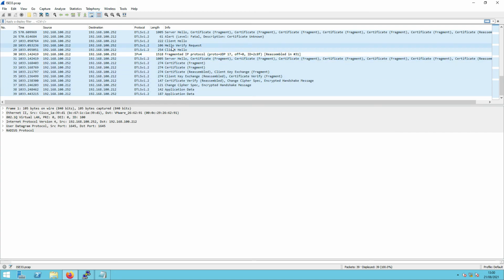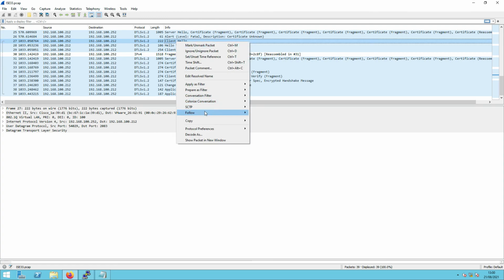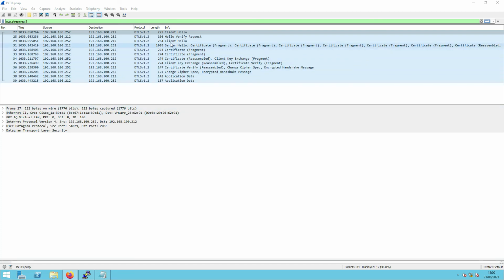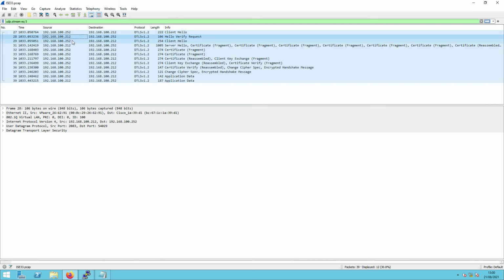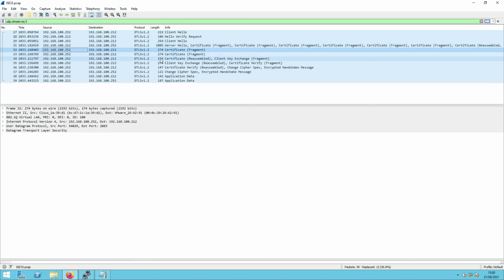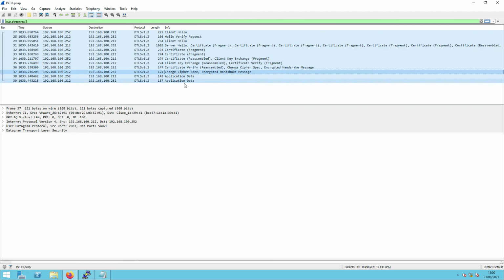Okay, so we can see over here client sent hello. So let's filter this. Okay, there we go. Now over here we can see that the client, meaning the switch, is sending a hello to ISE, and ISE verifies it, and then the switch sends a hello again, and then ISE sends a server hello. We can see this fragmentation happen, that was expected, and the client, the switch, sorry, is doing certificate verified, and then it's all working fine.